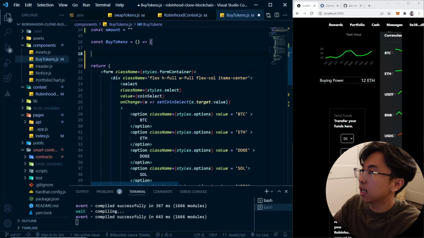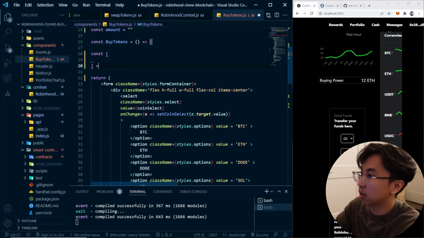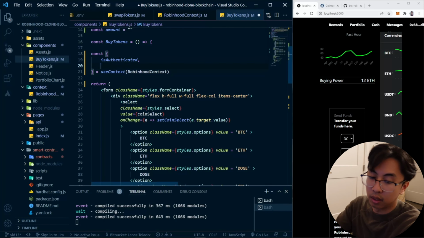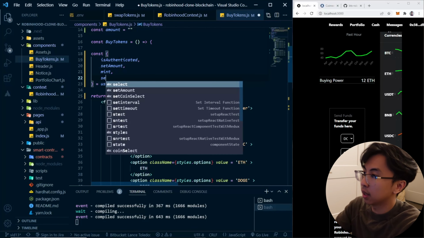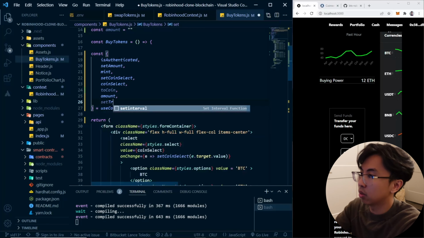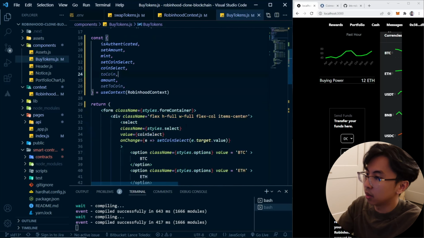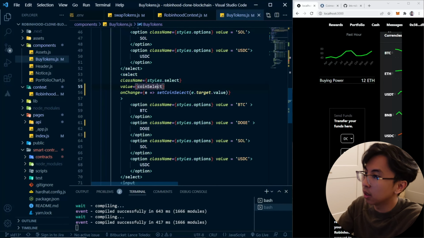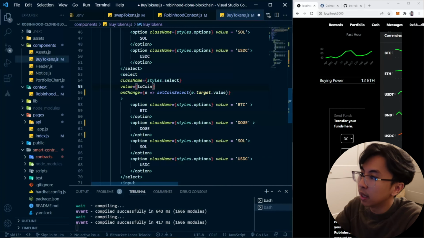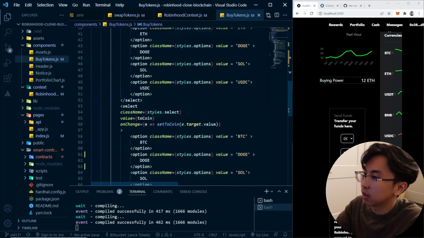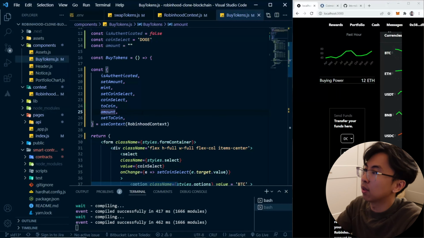From here, let's take the variables that we'll need, which is gonna be const. And I'm gonna take a couple on this one. So we can just do equals use context. All right, so the ones that we're gonna take from this are authenticated, set amount, mint, set coin select, to coin, I believe. Oh, and of course, set to coin. Okay, might not need coin and set to coin. One sec. Yep, so this makes sense. Coin select. Anytime it says to coin here, this actually should be to coin. Yeah, so this should be to coin, and this should be set to. Yep, and this one should be coin select and set coin select. This should be coin set to coin. Now we're using everything. Looks good.